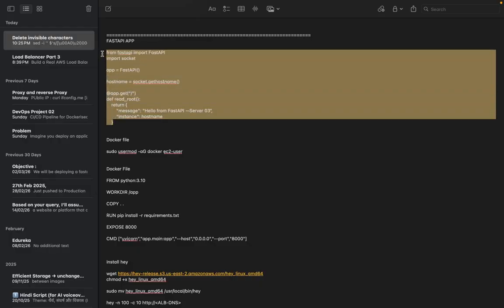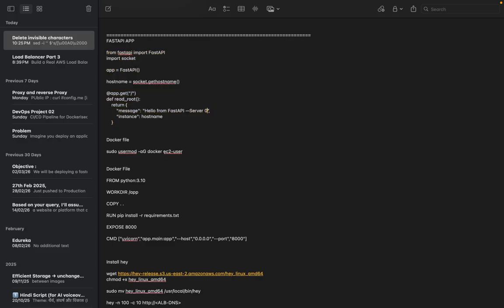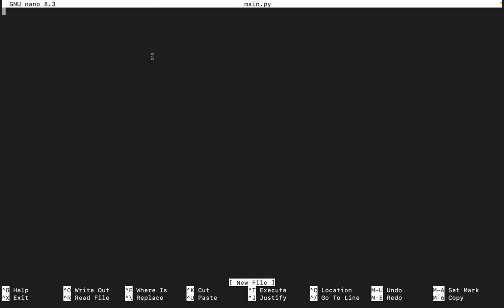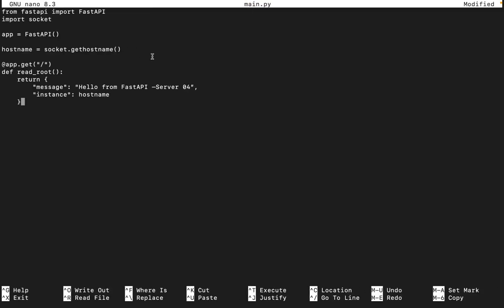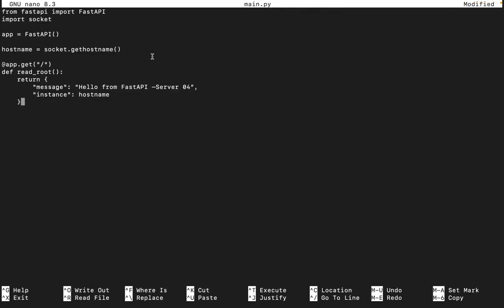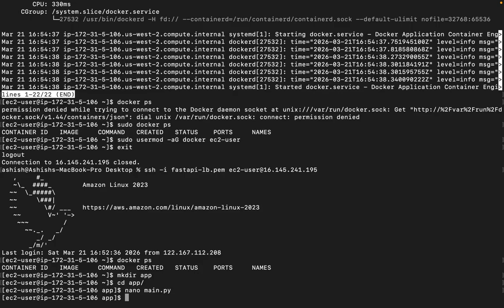Basically, it will say hi from server 3 or server 4. So here it is going to be server 4 now. So it is basically going to say hi from server 4, so we understand what server the response is coming from, right? So it is just going to print this. Now Control X, Y, done.